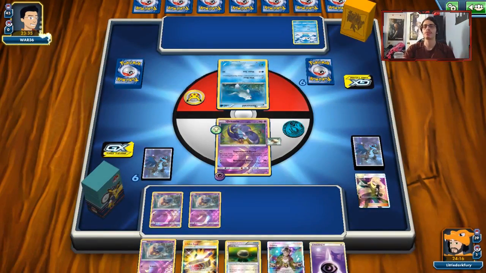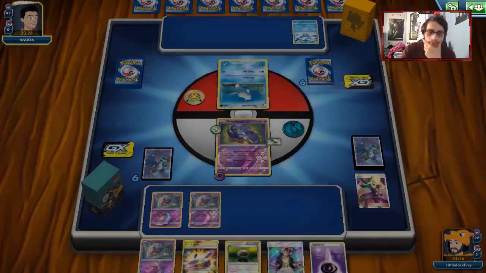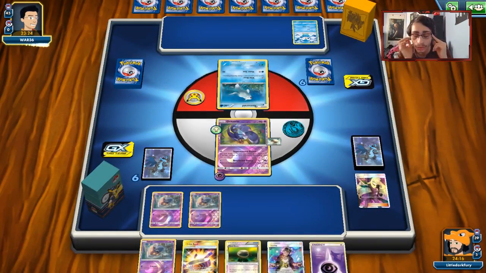Can't do Revelation Dance. Doesn't matter anyways. Probably plays Rough Seas. That kind of sucks. Our hand's not great. The best I can do for next turn is maybe try and get some early damage on Piplup with Revelation Dance or Supernatural Dance. But outside of that, not a very good hand.